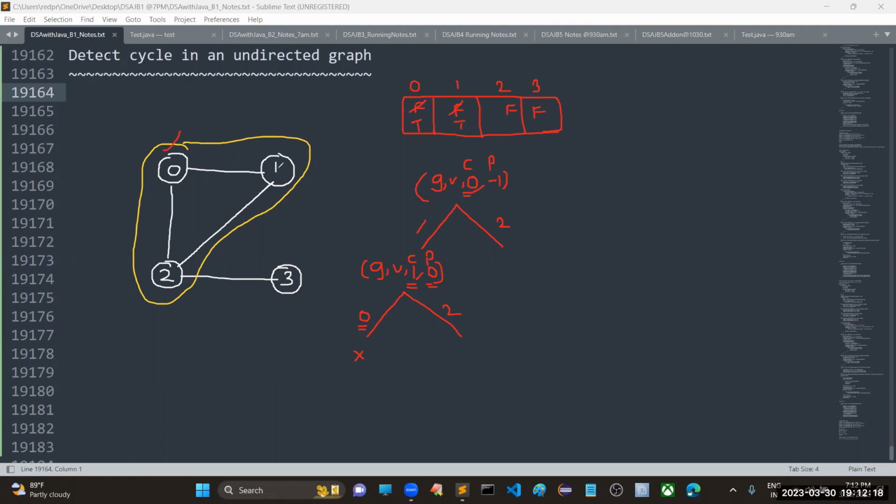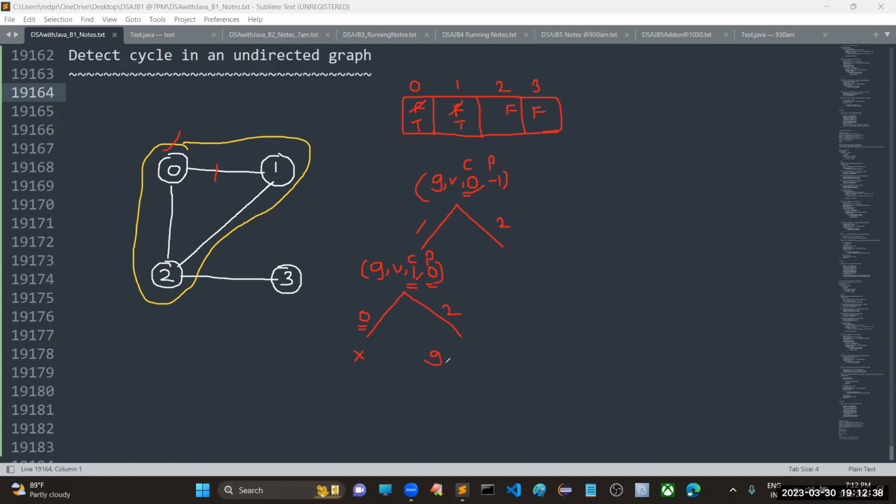So this current node 1, its parent is 0. Again, if it is adjacent, no need to traverse back. That's why we are going to stop. Then what is another adjacent? This link got deleted, so this one we are going to ignore. What is another node? 2 is there. Okay, 2 is there. Now what do we have to do?